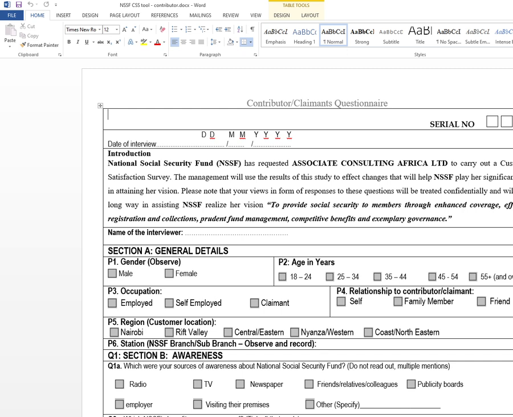So what am I going at here? We have information that you're not necessarily going to analyze. One of them is serial number. Another one is date of interview. We have name of the interviewer. So the information that is only useful for the data collection processes, we have a terminology for that. We call them metadata. And if you're doing the traditional method, you're not going to code metadata.